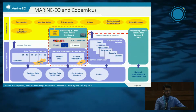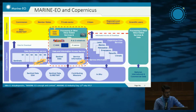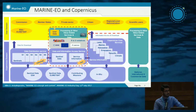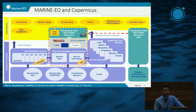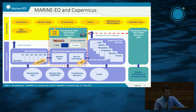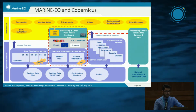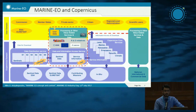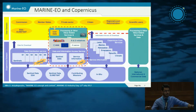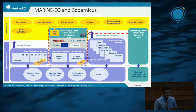Just to highlight once again that we are seeking development solutions, R&D solutions that will exploit the current state of the art in Copernicus. We are primarily looking for solutions that will exploit Sentinel information, will exploit Copernicus core services, especially the marine part and the security one, and also through DIAS, for instance, which is under procurement stage and development, to exploit the wide distribution of these services under stable conditions.